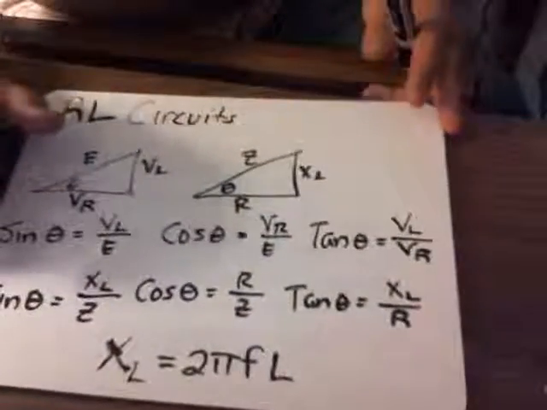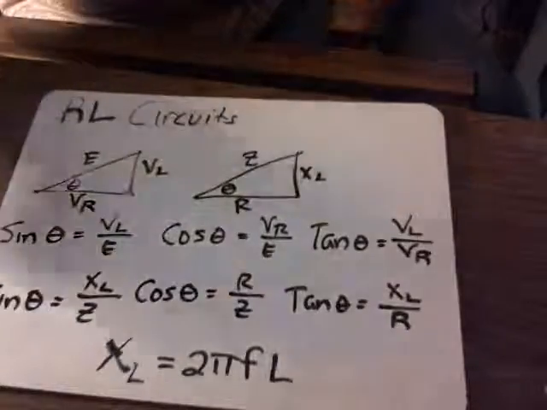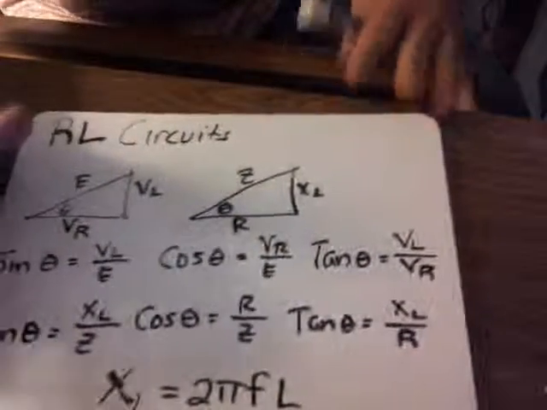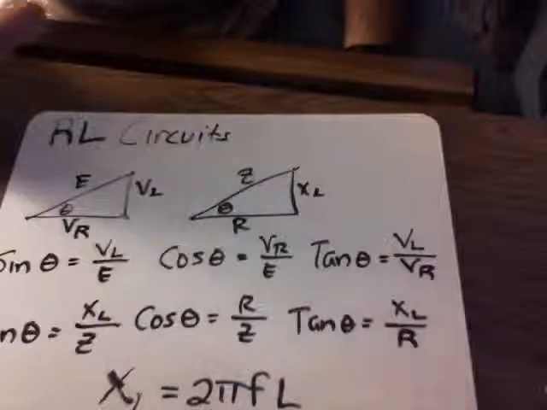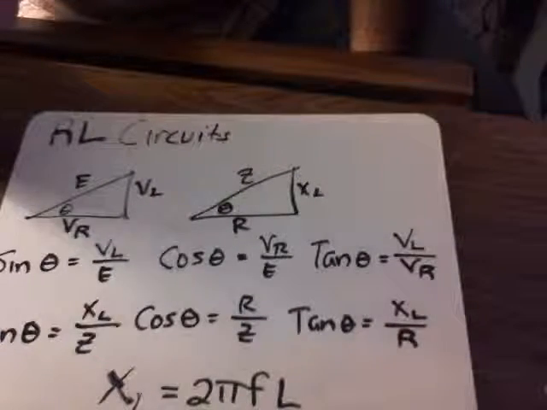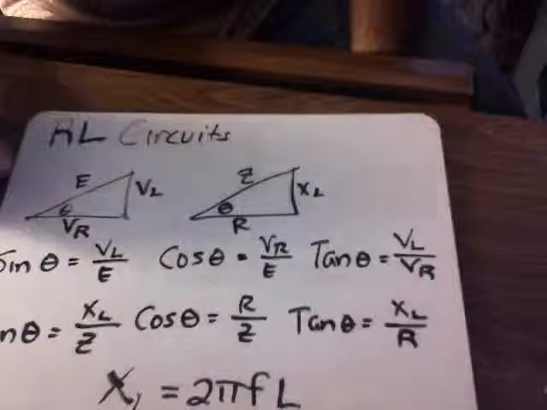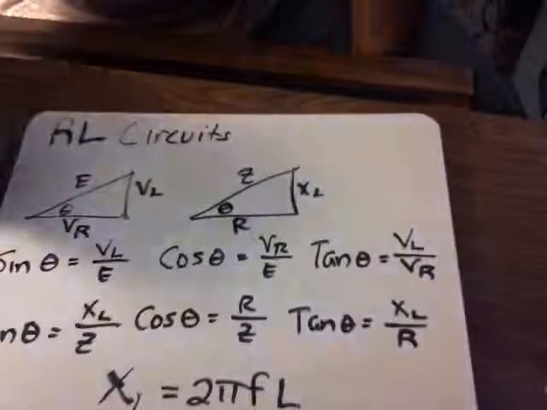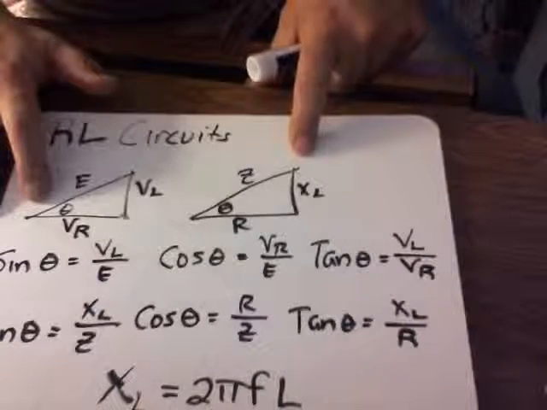Okay, so here we go with now some RL circuitry stuff. As you can see again, I've drawn my two triangles, okay? And it doesn't matter what the drawing that they give you looks like. I know it's nasty. Believe me, it just looks bad. But what we do is we just create right triangles. So you again have a voltage triangle and you have an impedance triangle.